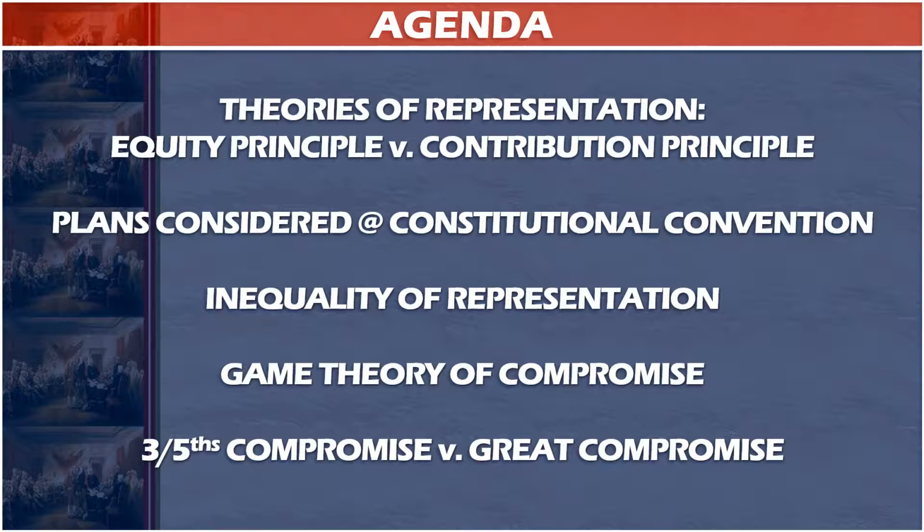Next, we're going to look specifically at 2 major plans considered at the Constitutional Convention on how to decide how people would be represented in the national government. These plans are known as the Virginia Plan, favored by large population states, and the New Jersey Plan, favored by smaller, low population states. These were brought together in what was called the Great Compromise, which is the basis for our Congress and our legislature in the national government, which has 2 houses, sometimes called bicameral or bicameralism.